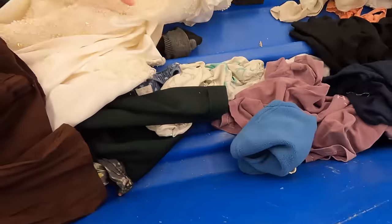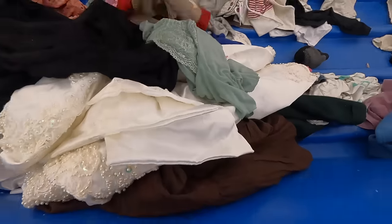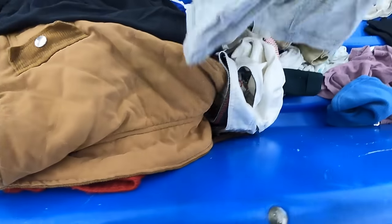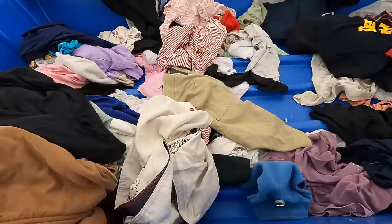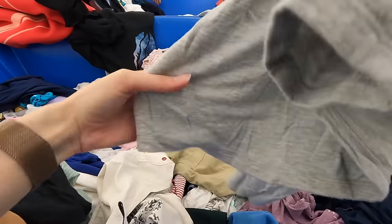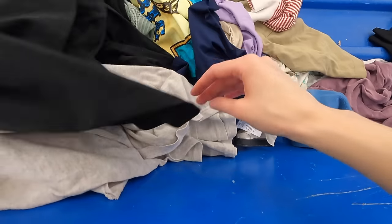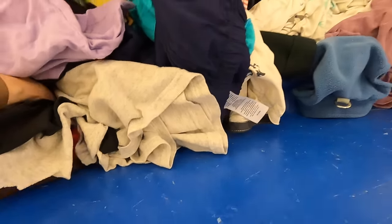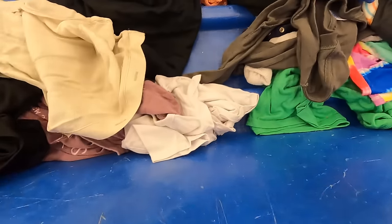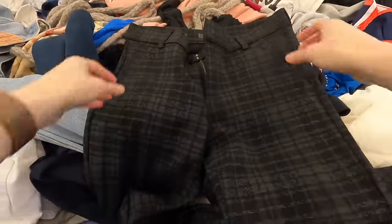A new-with-tags White Stag midi skirt didn't have enough going for it, so I moved it aside. I'm on the hunt for more Lululemon in this bin because usually when you find one, you find multiple if it's a raw donation — and this does end up also being Lululemon, so I believe it was from the same person. I don't wear gloves at the bins because I can quickly feel higher-quality materials, and that's a huge tip when shopping at the Goodwill Outlet. If you find one type of item that's really good, keep your eye out for others. This sweatshirt caught my attention because it looked athleisure style, but it ended up just being Maroma from Target.